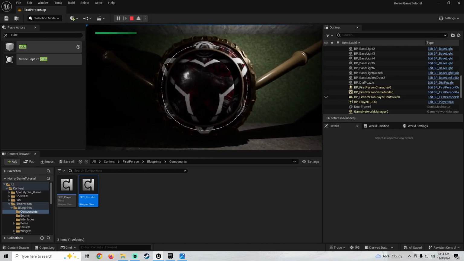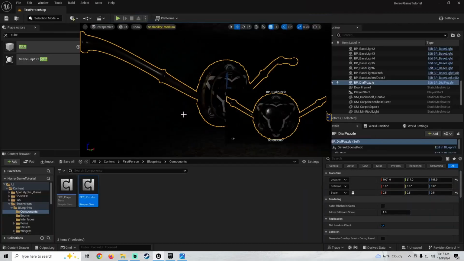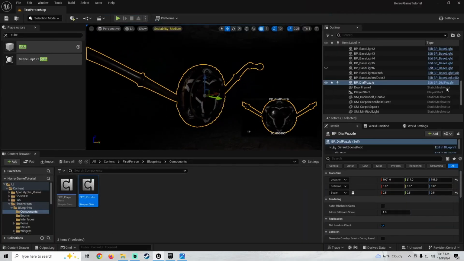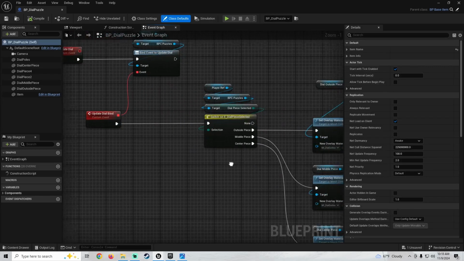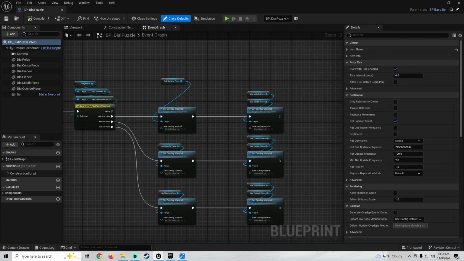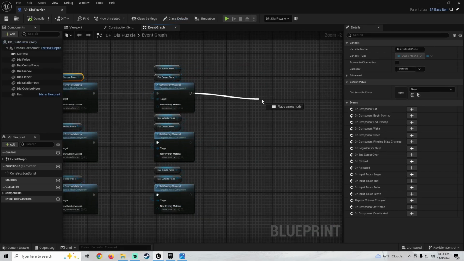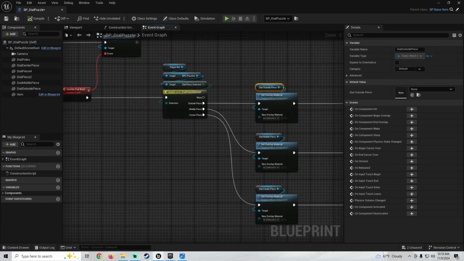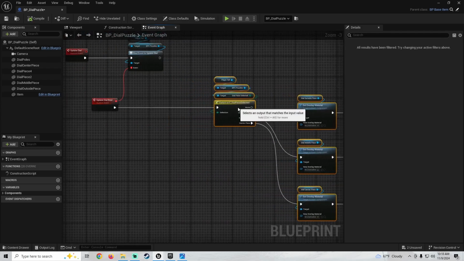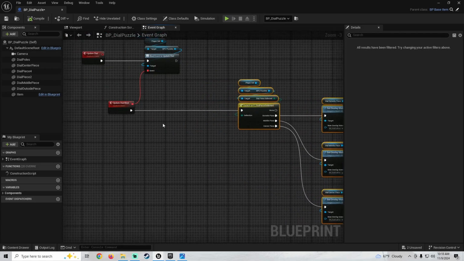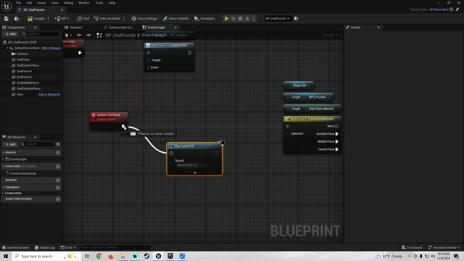So that one is, and then it goes down, and then it goes down. Alright, so last thing we're going to do is I'm just going to add a sound for funsies. So at the end of this, I'm just going to play a sound on each one of these. So I'm going to play sound 2D.